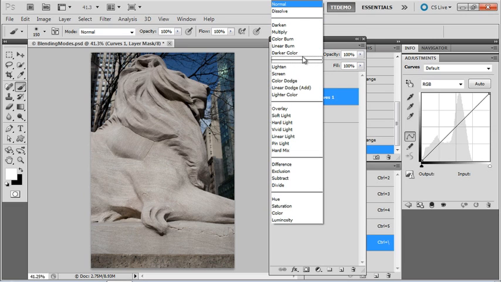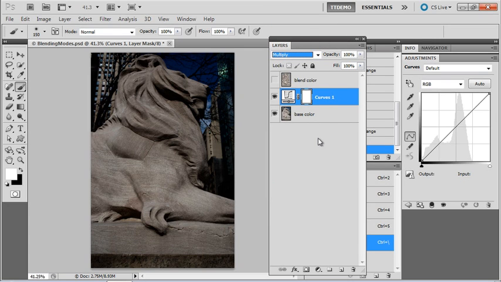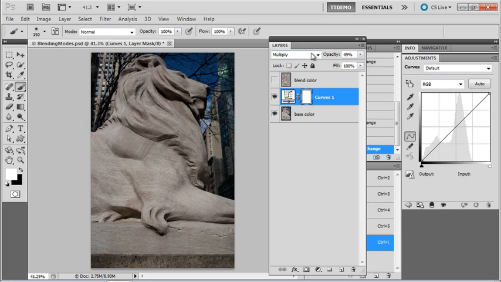So if I click and go to multiply, for example, which is in the darkening group, notice that even with an empty adjustment layer, I have built up density in this image. I've darkened it simply because I set the blending mode to one of the darkening groups, in this case multiply. I could have just as easily chosen a blending mode from the lightening group, something like screen for example, and lightened the image. This can be handy if you need a quick down and dirty way to build up contrast in an image. And of course we can adjust the opacity here. So if 100% looks too strong, I can come down here to 49% and I'll toggle the visibility off and on.